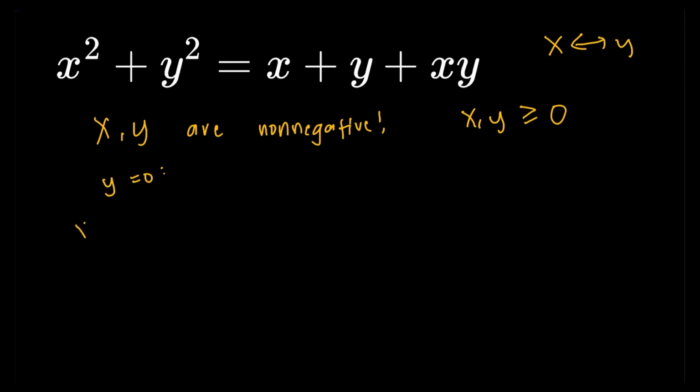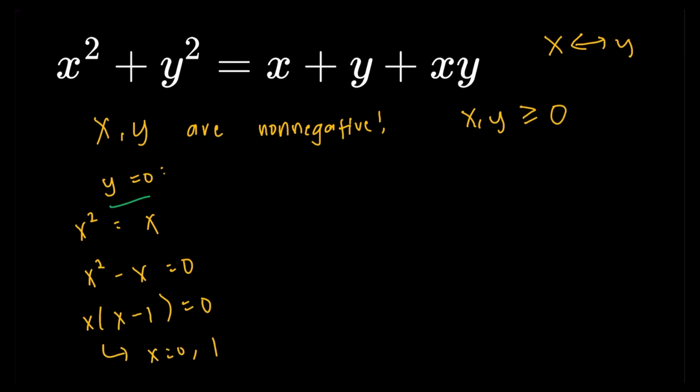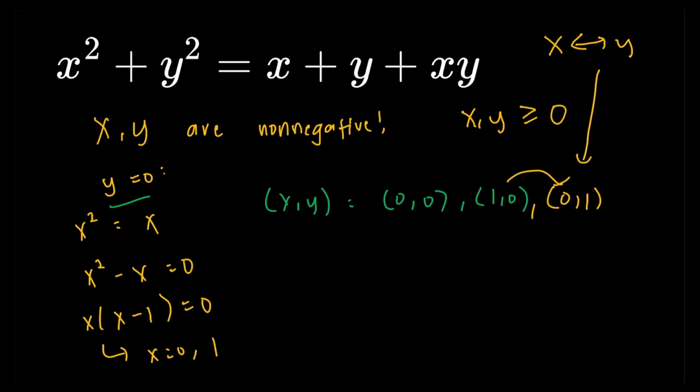So if y equals 0, I'll have x squared is equal to, essentially just x. So I'll have x squared minus x equal to 0. Simple quadratic equation. I could factor things out over here. So I'll get from here that x is 0 or 1. And then combining it with the fact that y is 0, I could list down all the possible pairs of x and y. So 0, 0, and then 1, 0. But with the symmetrical argument, that's going to bring us another solution of 0, 1. So these are the only solutions that involve one of those two variables, x or y, to be 0. That's going to be this case.